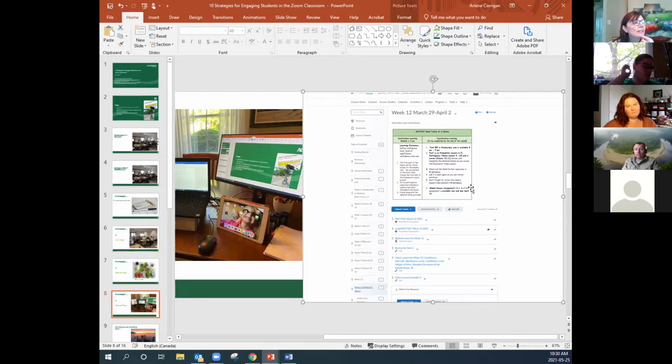And maybe even in terms of student engagement, I know I could have dolled this up a little bit more by putting in pictures, and I used to try and do that, but by week 12, I might have got pretty lazy, I don't know. But I do always have a week at a glance, and I think students are getting used to just looking at a glance, what do I need to know? What's on the table for me today? And then I post all of the resources for the week.